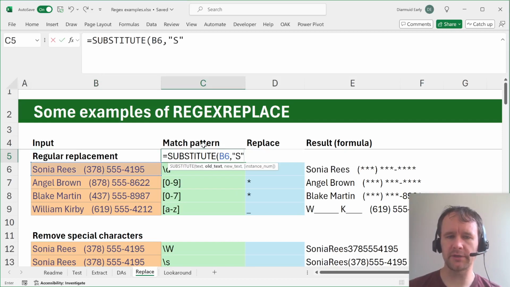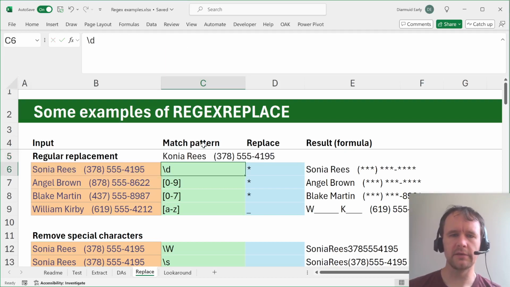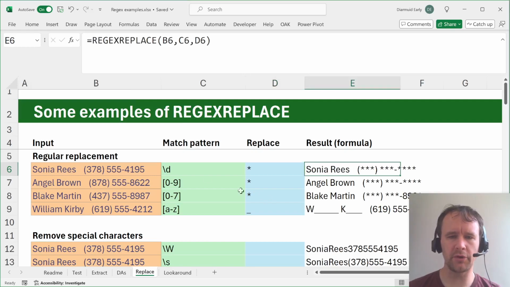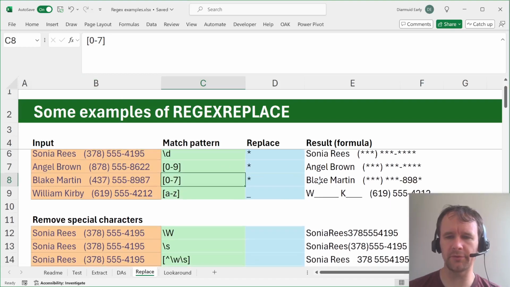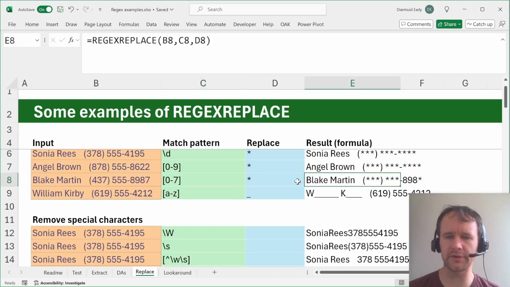So if you wanted to replace all the S's with K's, you could do that, and now it's not Sonuris, it's Conuris. But the nice thing with regex is that you can match more general patterns. Like this matches any digit. So we want to replace any digit with a star, no problem. We want to replace any digit this way with a star, no problem. We want to replace some range of digits, but not all of them, with a star, no problem. So here we still have our 898, but all the rest are starred out.